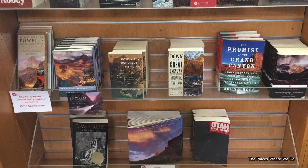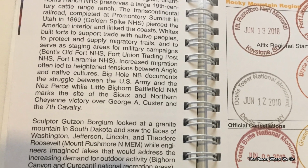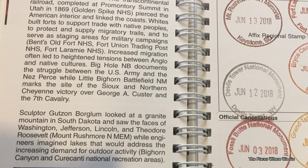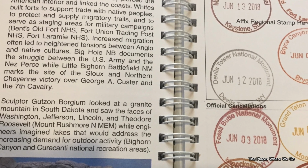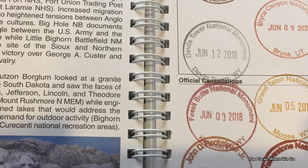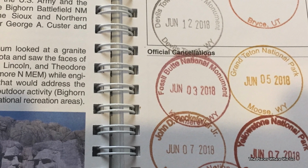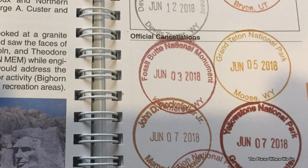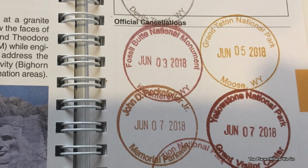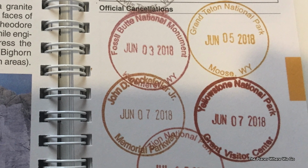And if you're like us, you want to get that good old stamp for your national park passport. That's the first thing that I did when we went in there. You ran to that one. Yeah, I have my little National Park passport book, and that's always my first order of business. As soon as I walk through the doors of the park visitor centers, where's the darn stamp? So I got my stamp so I can prove to myself later in the future that I actually was there.